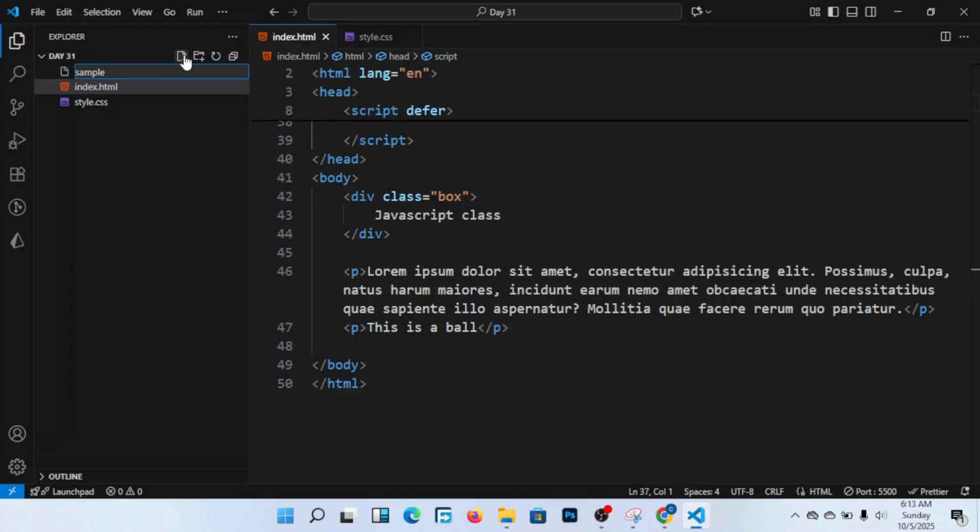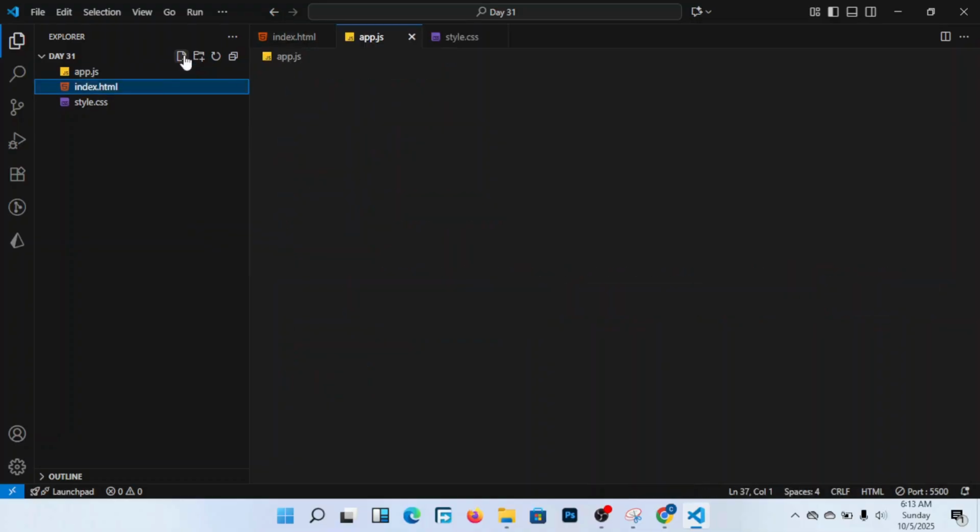I can name it something.js. But then instead I can just name it app.js. Okay, members, have you understood? So I can name my file here app.js. After naming my file app.js, then I just link.